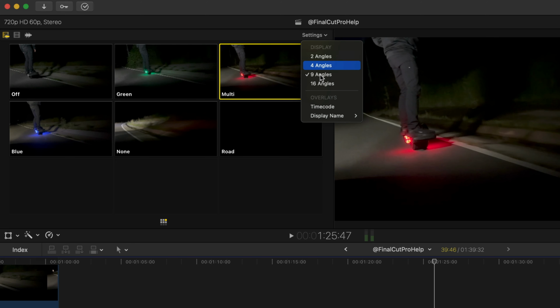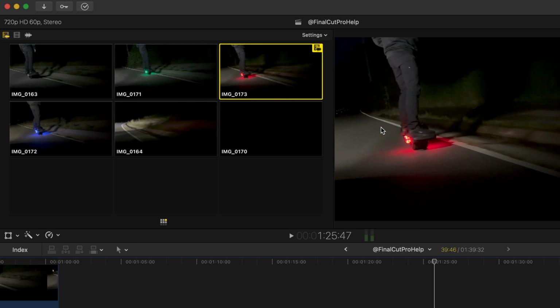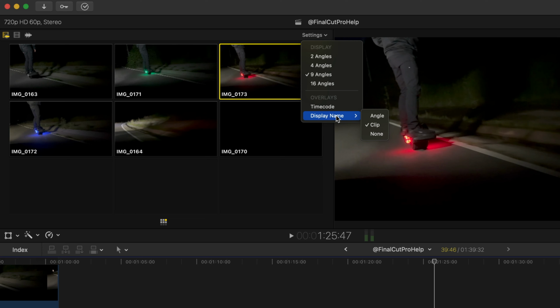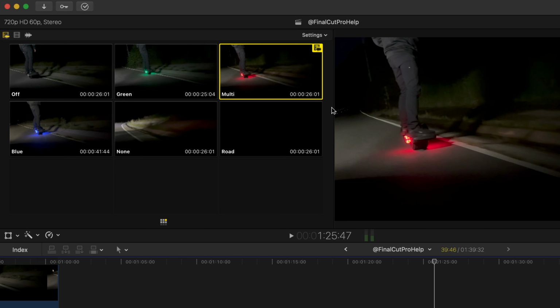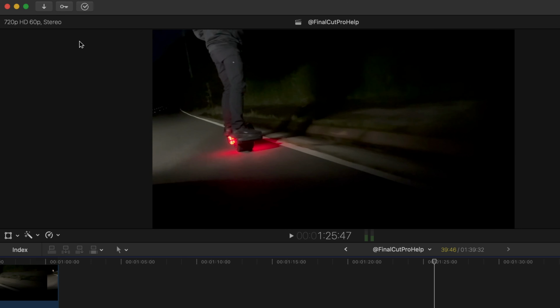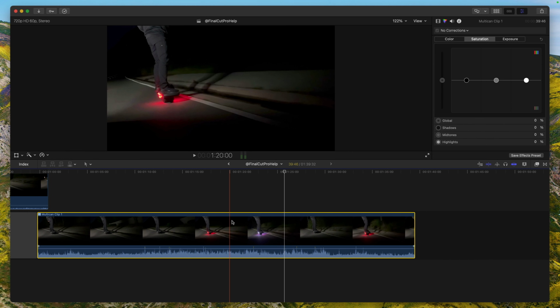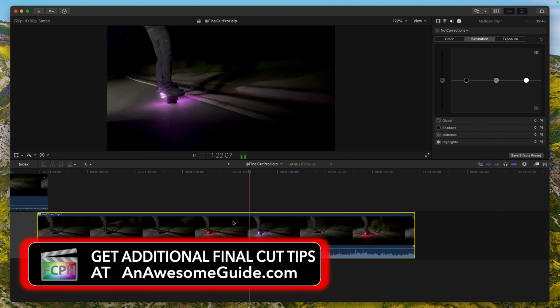Then, option-click on an angle to switch a clip to that angle, or click on an angle to cut to it. This includes video, audio, or both based on the selected icon in the upper left. After working with the multicam clips, press Shift-Command-7 to toggle the angle viewer off so you can stay focused on your edits. Ready for more?